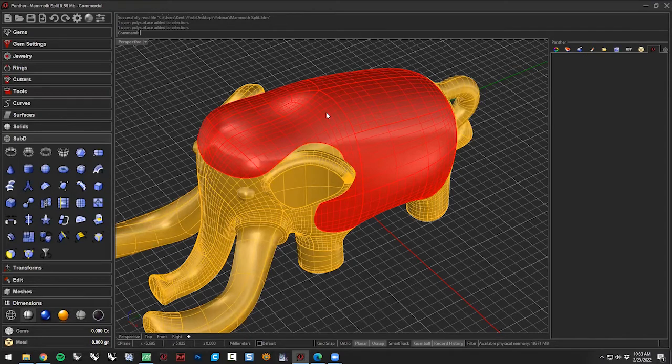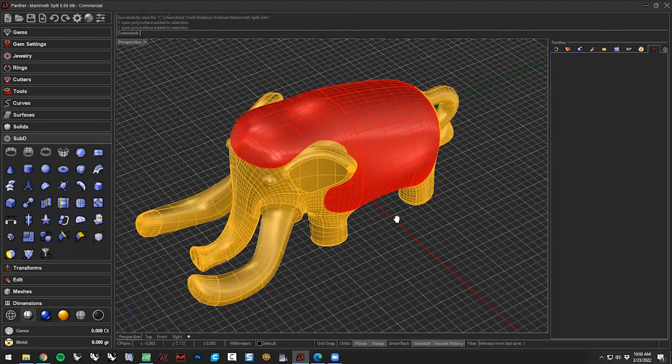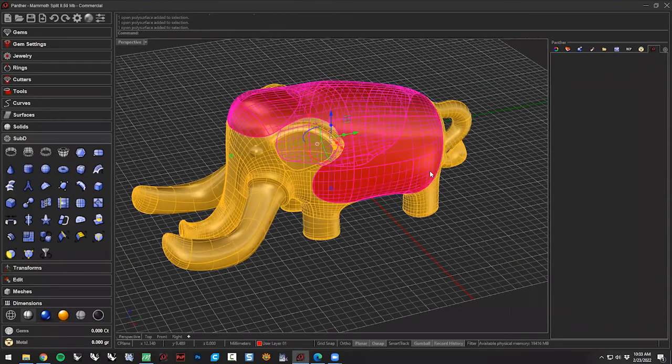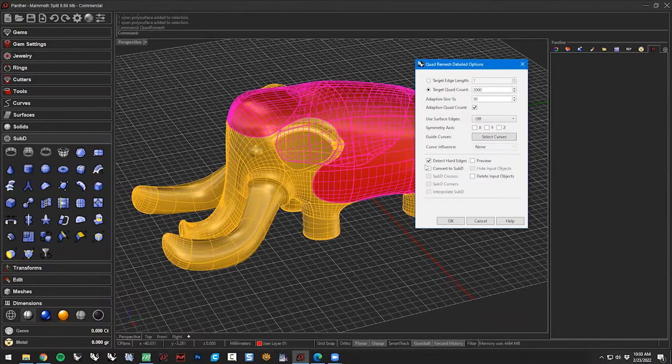Now in Rhino 7, there's a function called quad remesh. And it's really handy for taking, let's say, STLs, maybe it's scan data or something, and you can convert it to a quad mesh. And then once you have that mesh, you can actually go to sub D or back to a B-rep or NURB surface. So having said all that, I'm going to go ahead and select this one surface, and I'm going to type quad. And then here it autofills quad remesh. So let's go ahead and select that.